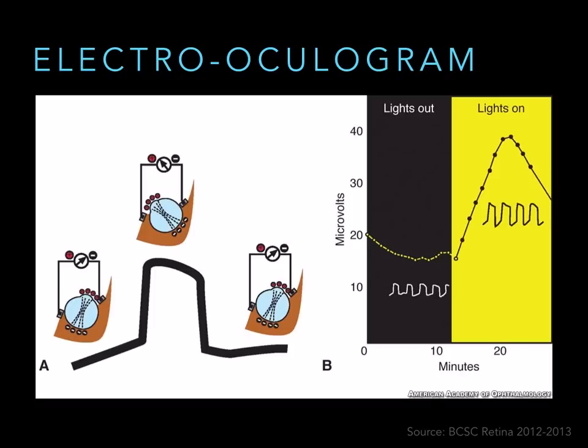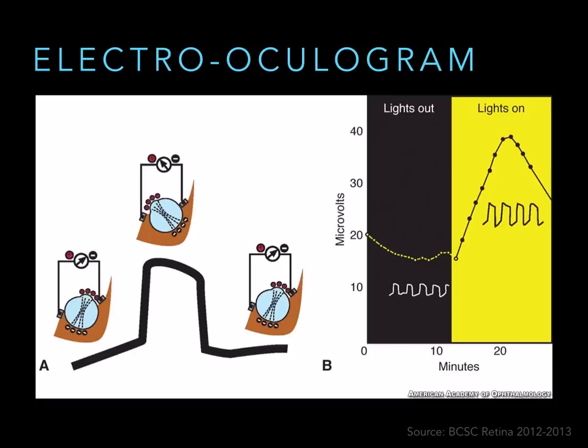And so what you're looking at is you have the lights off first, and then you have the lights on, and you have them look right and left, and you measure that standing potential by having them look right and left because you have electrodes on the skin of the medial and lateral canthus. When you measure that difference, when they're in the dark, it's a little bit lower. When you have bright light hitting the eyes, you get a difference in whatever that gradient is. Nobody knows what it is, and that causes the standing potential to be greater.